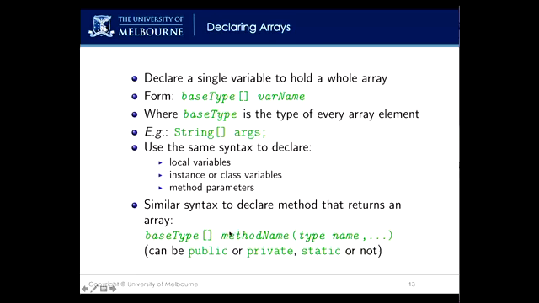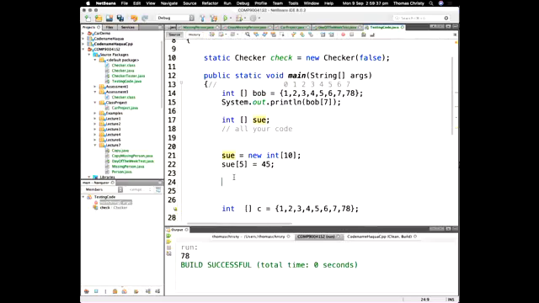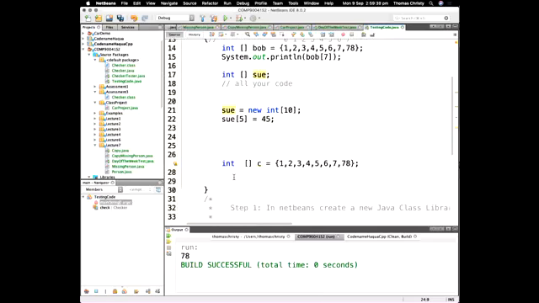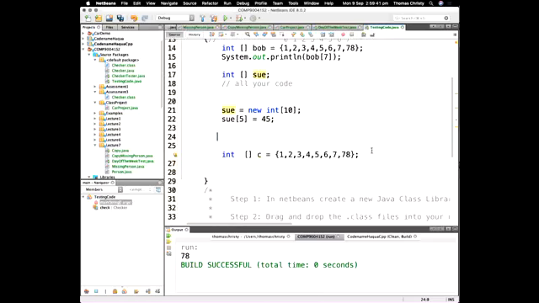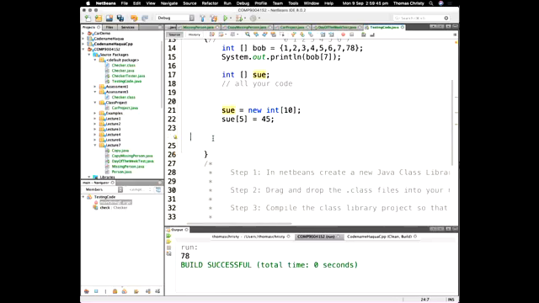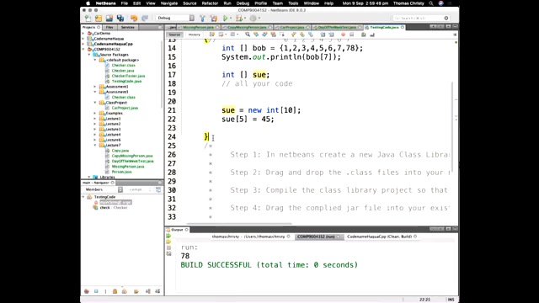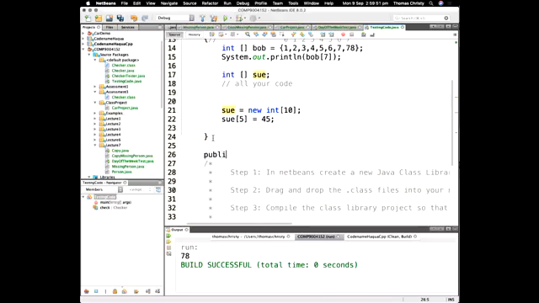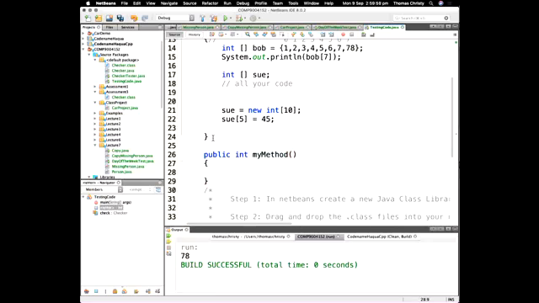If you want to return an array, as we've done previously, let me tidy this up. In fact, let me get rid of that one. Now, if you want to create a method that returns an array, if you remember when you create methods, you say public, and you'd say int, and you'd have your method, my method, and that method would return some value, right?